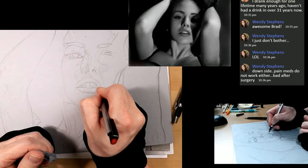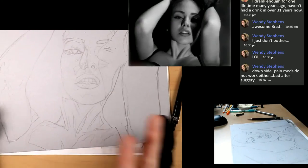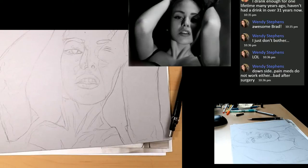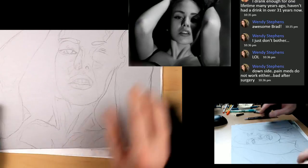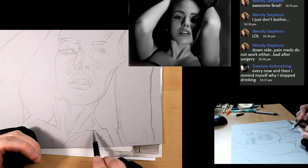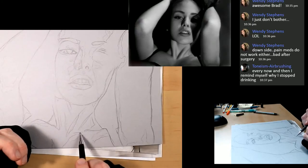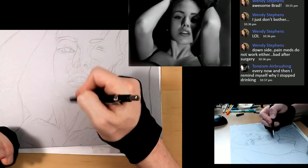And let's see. Okay. So I think we're ready for the light mixture. And let's work on her clavicle area here. Just very quickly. Nothing too crazy.